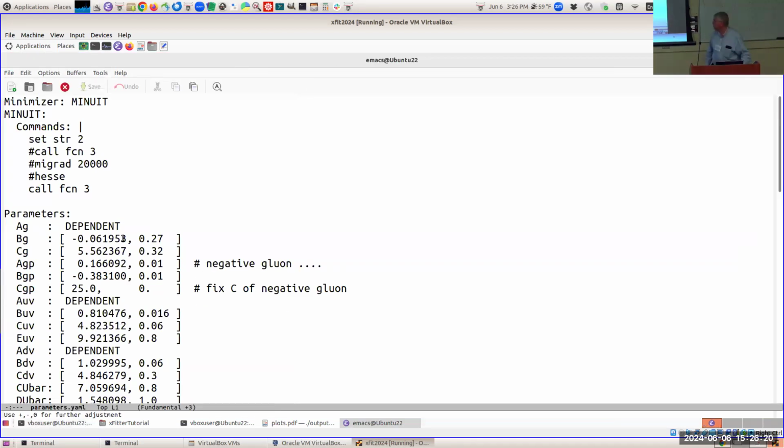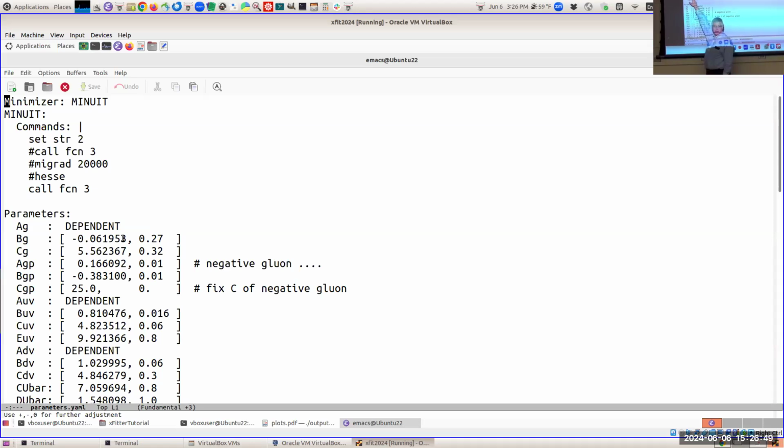You see that I've commented out, this is the part from Minuit. Minuit is what minimizes the fit, and I've commented out the MIGRAD. MIGRAD is what actually varies the parameters and does the fit. I've done that because this is pretty close to the minimum. It'll probably converge in a couple hundred iterations, but that's going to take longer than the hour we have to work in. So I've commented that out.